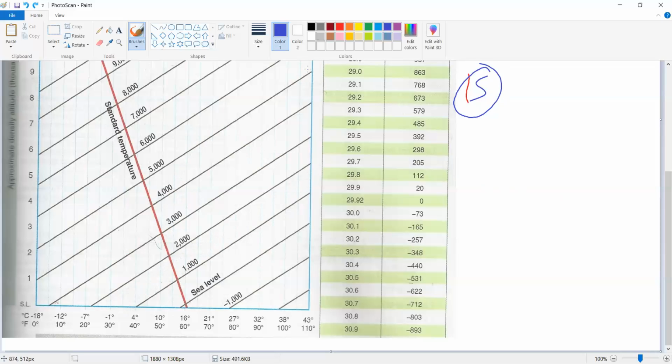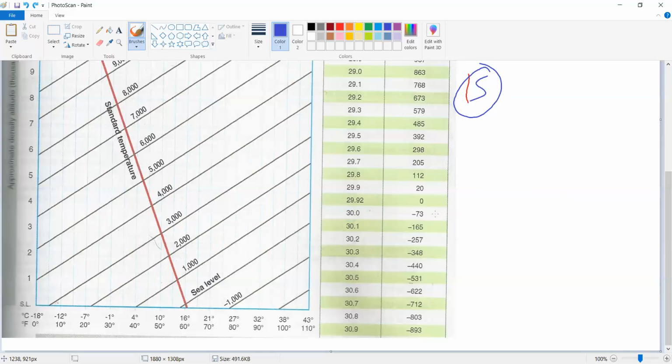Since 29.96 is halfway between 29.92 and 30, you need to only subtract 36 from 3,500 feet to obtain the pressure altitude, and so forth. So this should be relatively easy to obtain the answer. So let's look for 29.96. So we have 29.92, and we have 30. So 29.96 would be in between these two, more or less.